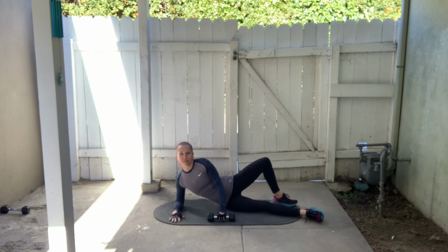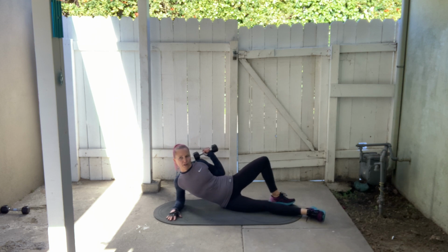I'm going to hold on to the dumbbell with this top hand, and the dumbbell is going to start up here by my shoulder, okay? This is my starting position.